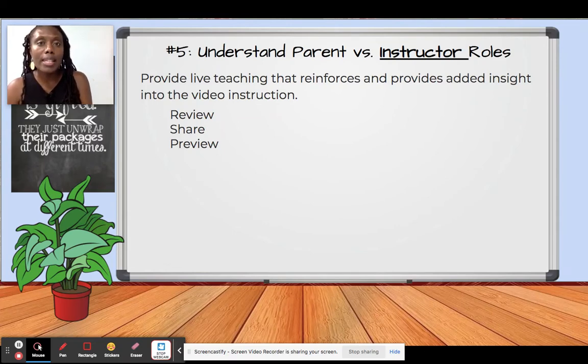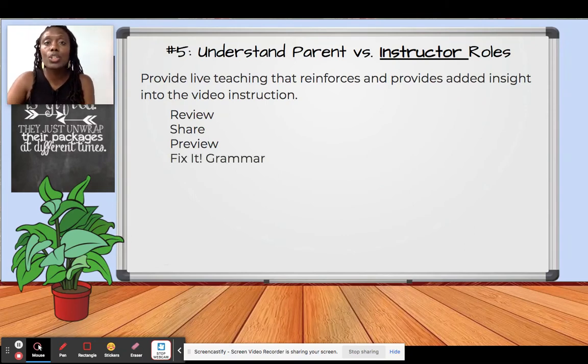I use that page and we talk about what they will learn this upcoming week, what they should be focusing on and paying close attention to. And then the last part of class is used to go over Fix-It Grammar. Fix-It Grammar is broken down into really two parts, a learn it part and a fix it part. So we go over the grammar concept that we are to learn that week, and then we work on the learn it section together to apply that grammar concept.